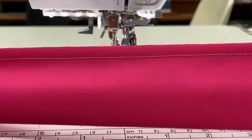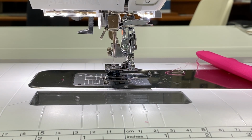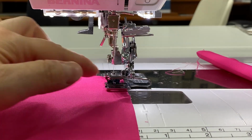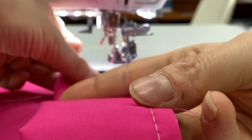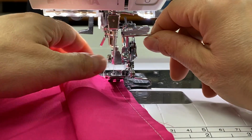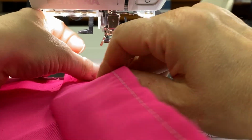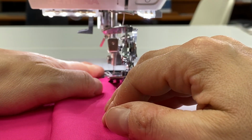So now what I want to do is gather up this full piece. But did you know that you can also gather onto a plain piece of material? You do that by starting off with the ruffler down, just directly on top of the piece that you don't want to gather. Then you slip the piece you want to gather in between that little tongue and move your adjuster right here. And in this case, we're still taking a pleat every stitch. So now let's see how this behaves, shall we?